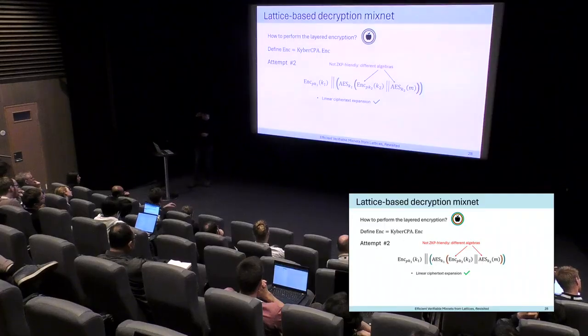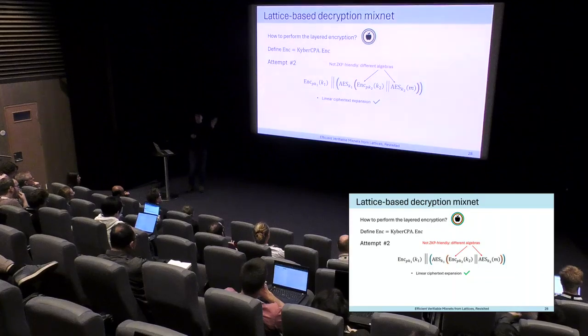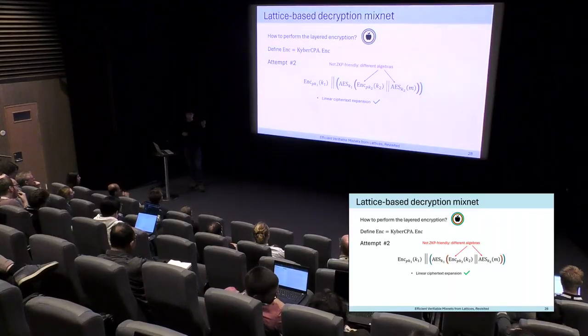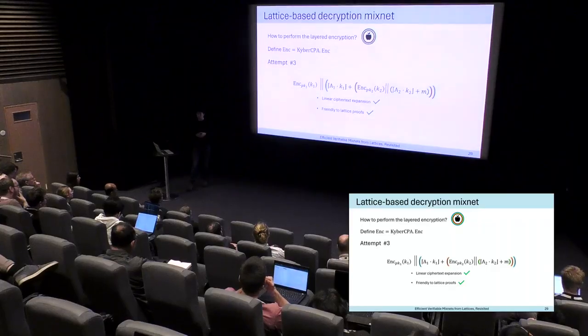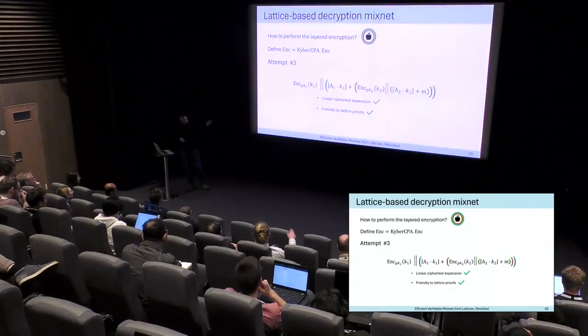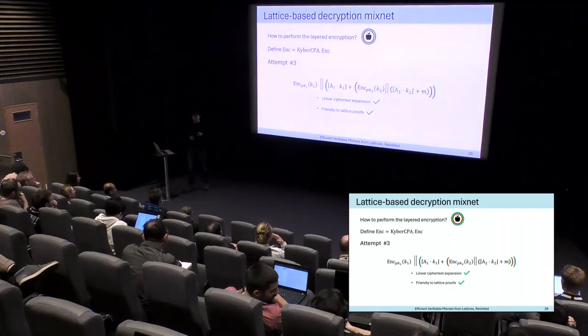Since we want to make this mixnet verifiable using zero-knowledge proofs, this is a bit inconvenient to prove efficiently, because we have this encryption scheme that lies over polynomial rings, and also AES working on bits. We would like to have something more compatible to prove. So we decide to replace AES with some lattice-friendly construction, and we can just prove it with a lattice proof system. Looking inside the green parentheses, we take this secret K2 and, instead of using it as the key for AES, we use it as the secret in the learning with rounding assumption against some uniform value, and then we can mask the message with that.